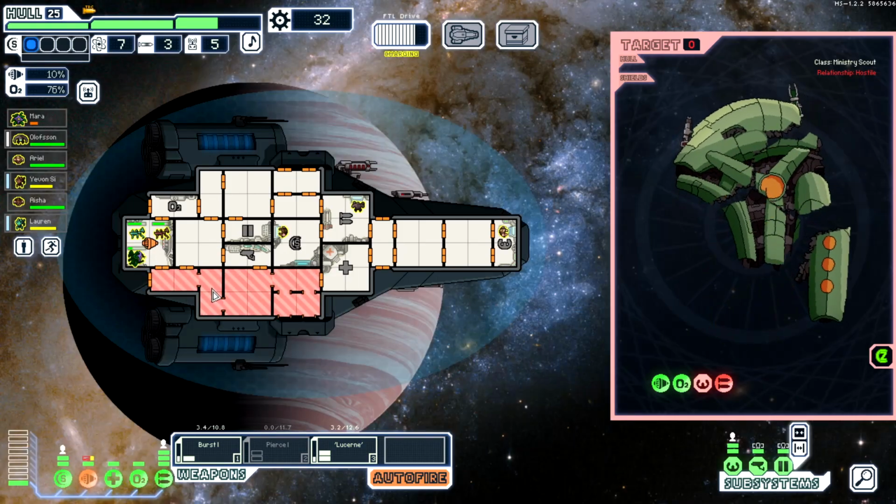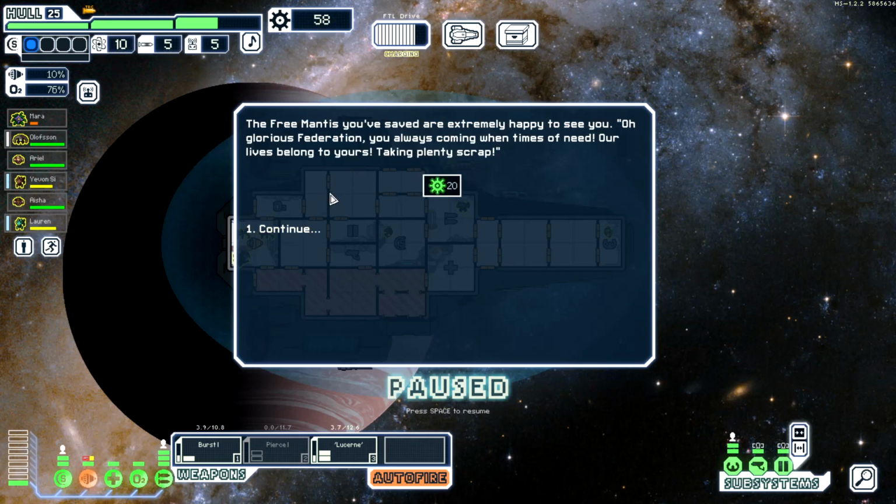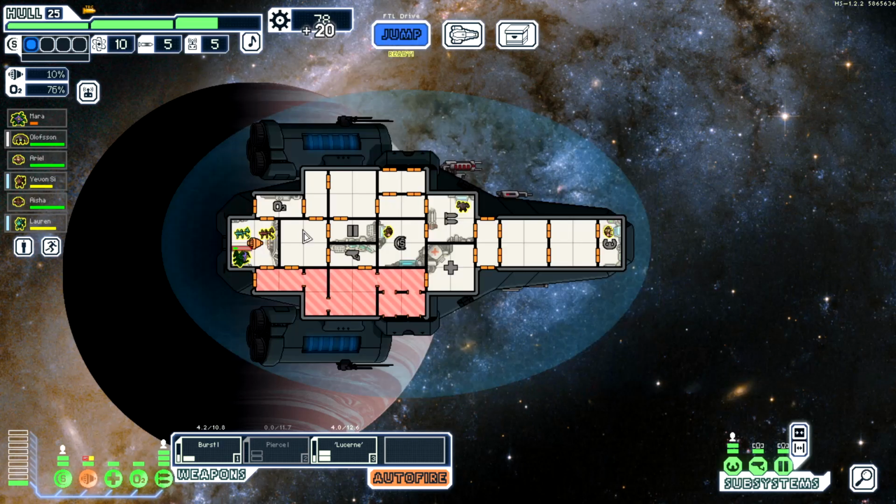Very good. Another ship full of Zoltans has been reduced to scrap matter. You scrap their ship. The Free Mantis you've saved are extremely happy to see you. Oh, glorious Federation, you're always coming when times of need. Our lives belong to yours, taking plenty scrap.